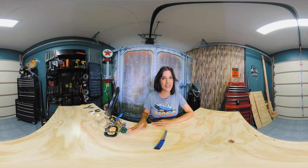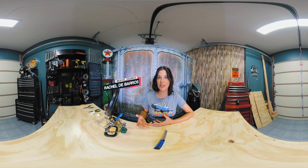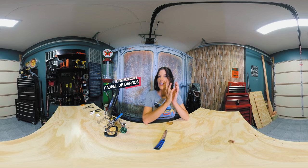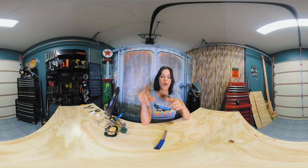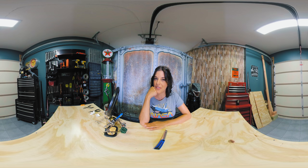For next time I'll have all these components loose so we can look at them in more detail, see how you test them, figure out which ones are good and which ones are bad, so you can use the good ones for future electronic projects. If there's anything else you'd like me to tear down — maybe something in the house you've always wondered what's inside — let me know. Hit me up on the website or social media, and I'll see if I can find a good victim for us.